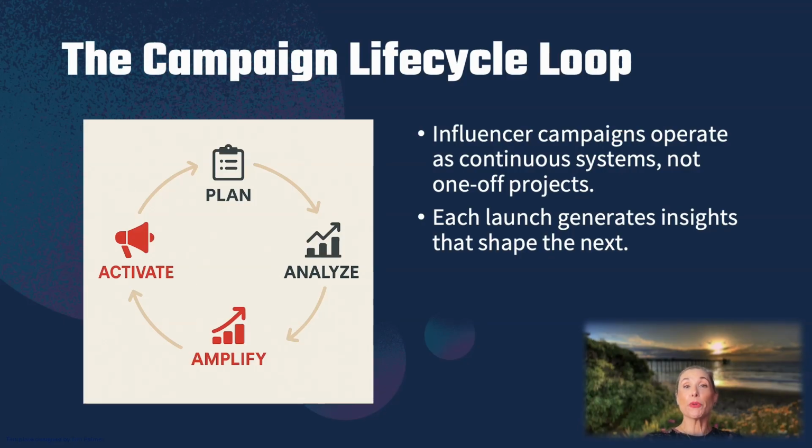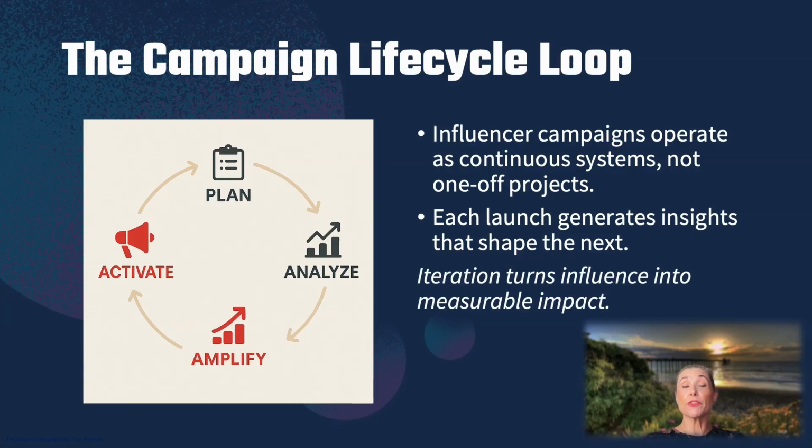You amplify what performs best through paid boosts of repurposed content. After analyzing which content and which influencers are driving the most conversions, the next step is to optimize and scale those successful strategies. You identify top-performing influencers for potential long-term partnerships and leverage their original content, IGC or UGC, for paid ads to extend the campaign's lifespan. This amplification process is where you apply the learnings and double down on what works.